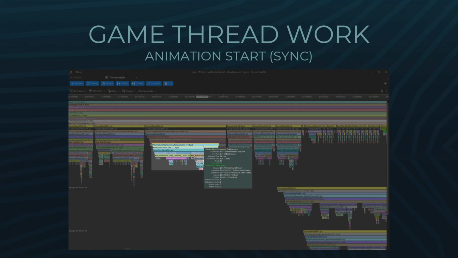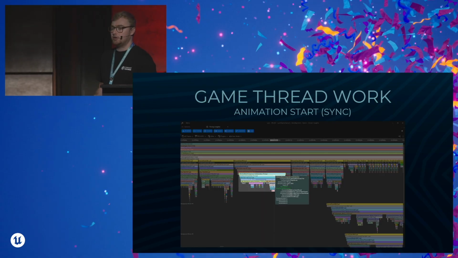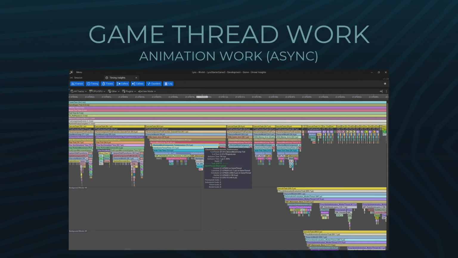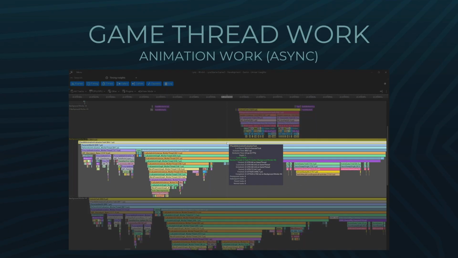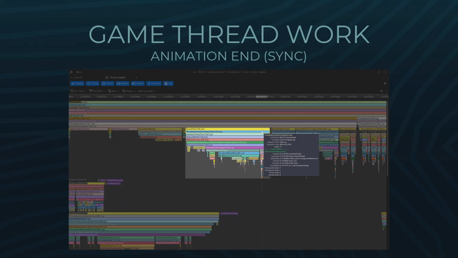What we tend to see on the game thread as well is a similar pattern of start tasks and finish tasks. So if we look at our animation here, there's a section at the bottom where we have an enqueue task, and this kicks off a task on the task graph to a parallel thread. This is the start of our animation, and this runs on the game thread by default. Then if we move along and look at one of our other background threads, we can see how all of this work is being done on an asynchronous thread. This is kicked off by that start task we were looking at a second ago. Once this is done, it kicks back to the game thread for an animation completion task.